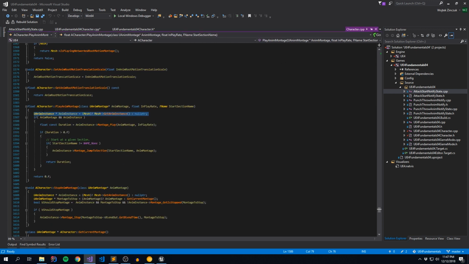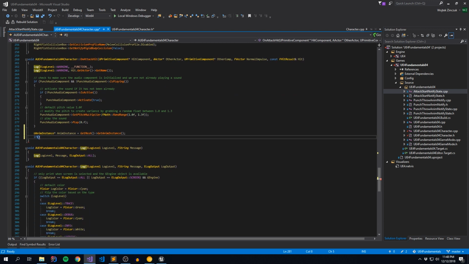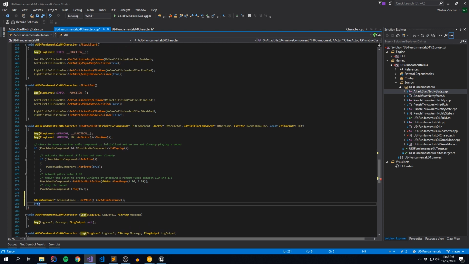What else is happening in this function that we can borrow and steal from? So they're validating that the montage is not null, and they're also validating that the anim instance is not null. So this guy needs this guy to play, so it makes sense that they're validated, and we can use them later on. Okay, so let's go back to our player and do the exact same thing. We know our montage exists because our montage spawned this occurrence. The collision profiles only get turned on when the attack start notification fires from our montage, and the on-attack hit only gets fired when these collision profiles are enabled.